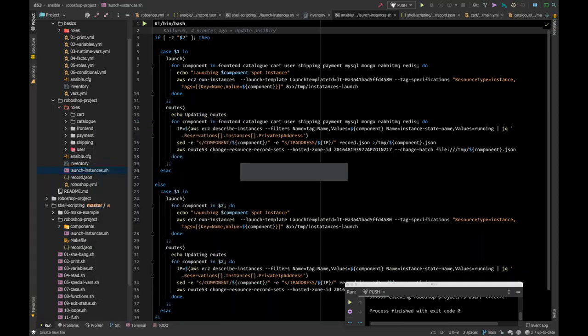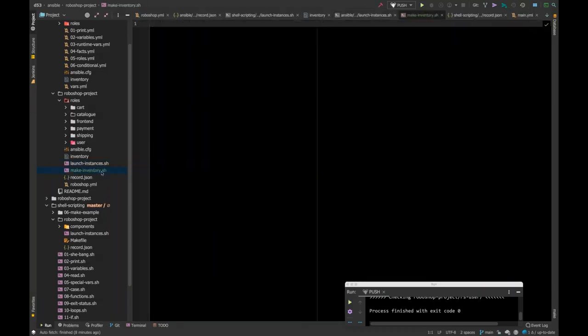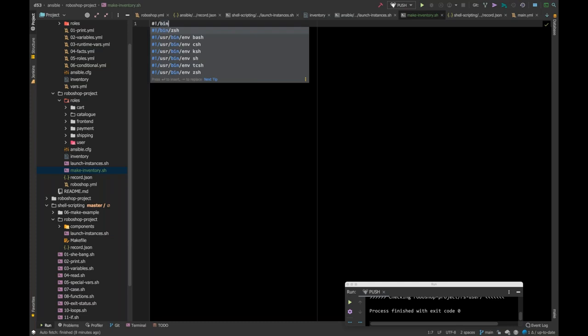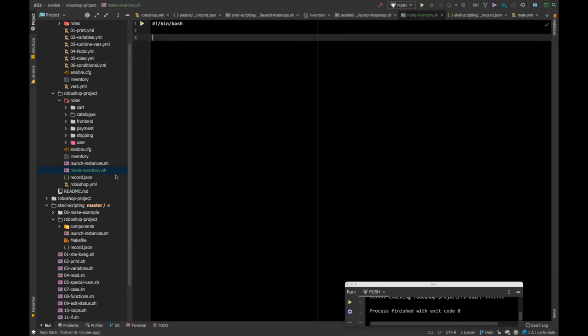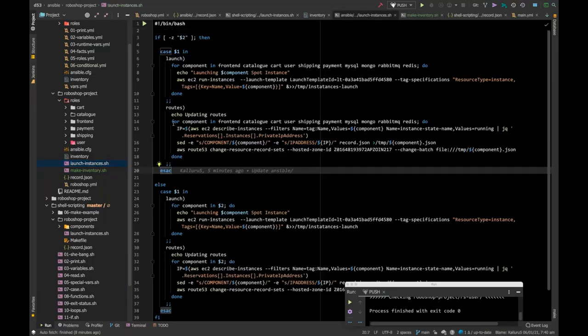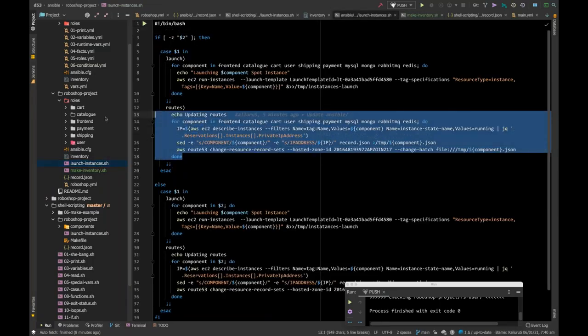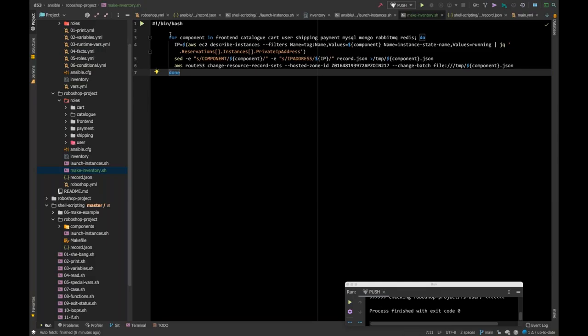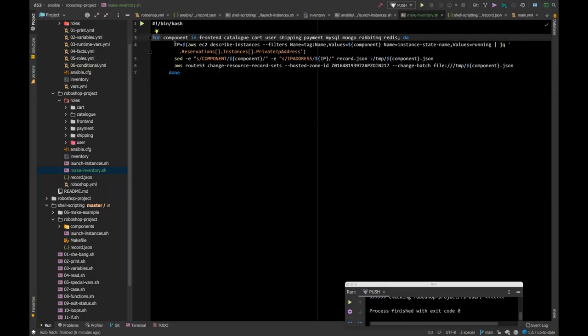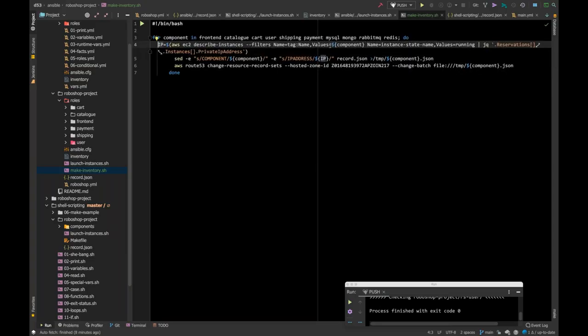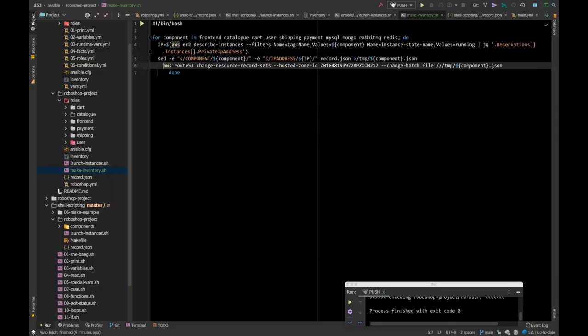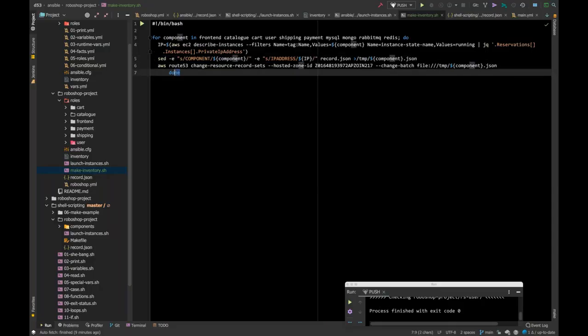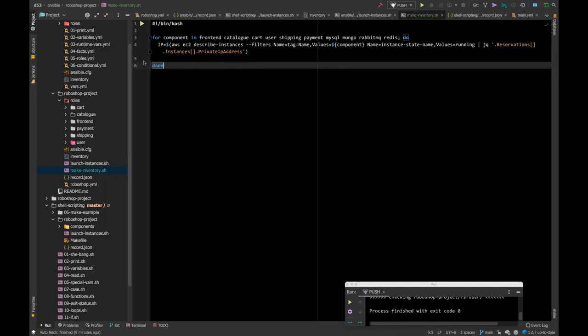Make inventory.sh. So here it's just bin slash bash. Okay, and I will just take this much and put it here. For IP is equal to, you're going to get this. And of course this is not needed, and done. You get the IP address, right?